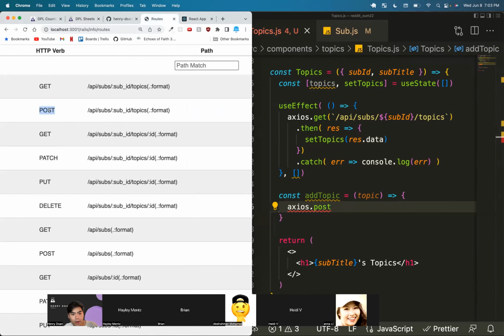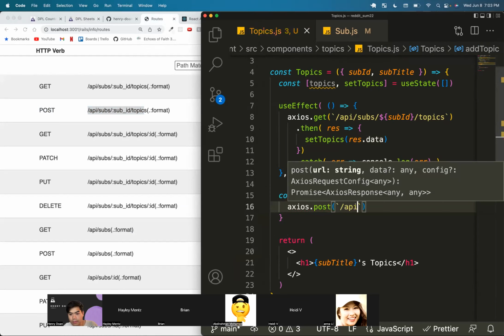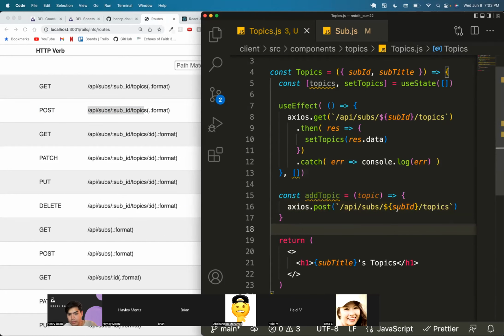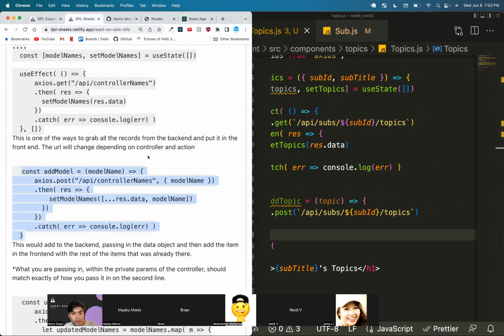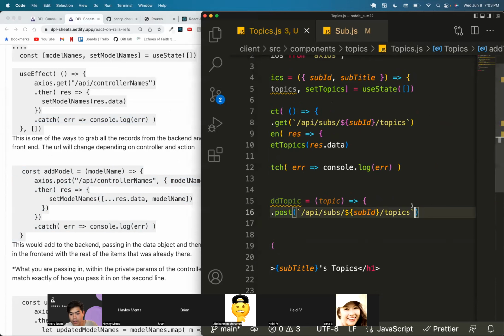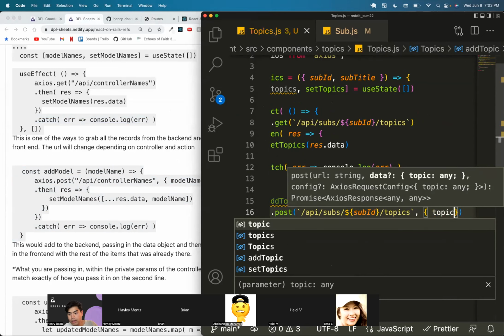To do that, it will be post, and then this URL pattern right here: /API/sub, then we interpolate the sub ID, and then /topics, plural. Now that is good. We are then going to have the model name, which is topic, singular.